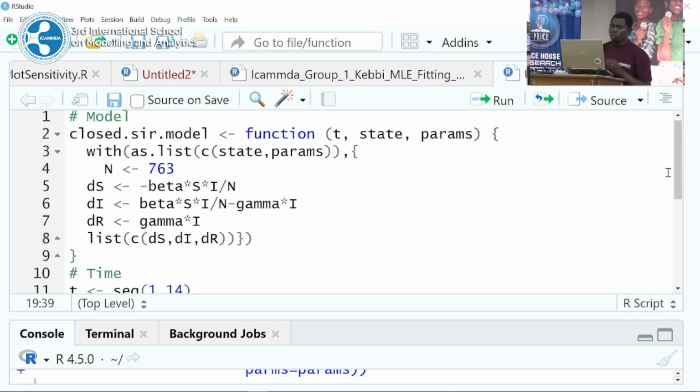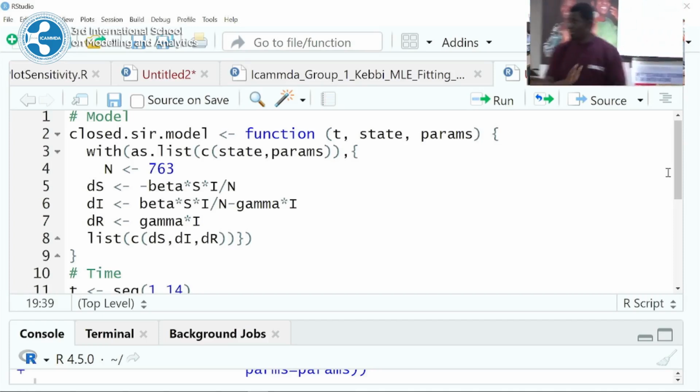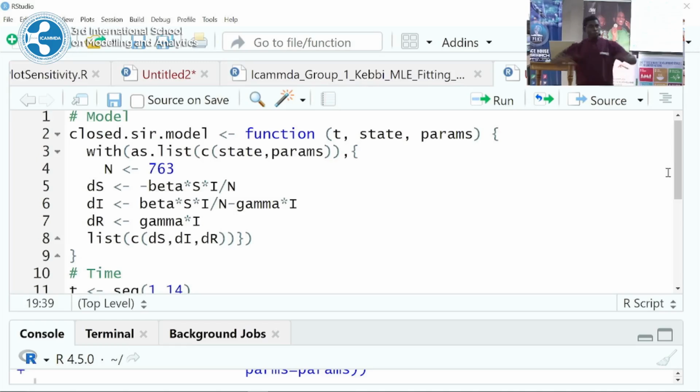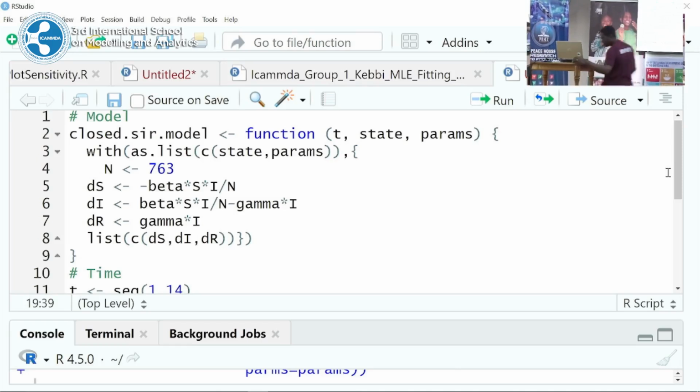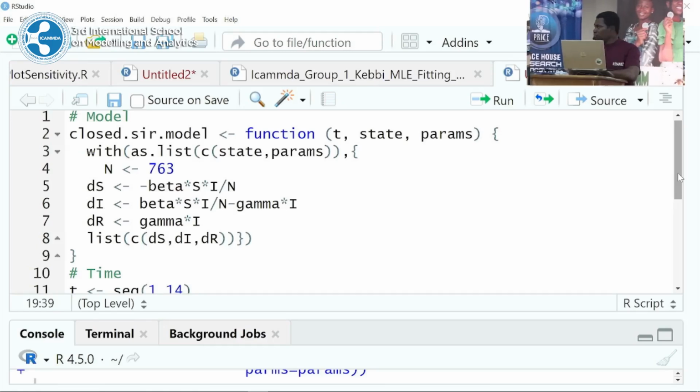I have told you, you must monitor the brackets. Be sure that your brackets are closed. You have opened some brackets, you have to be sure that they are all closed. And I've told you how to monitor it.